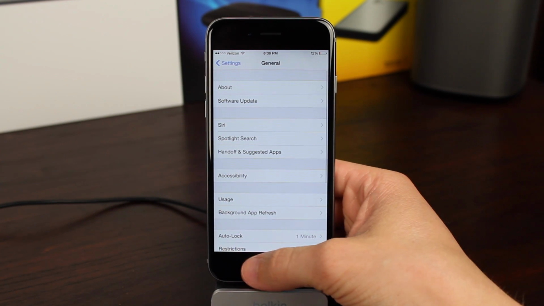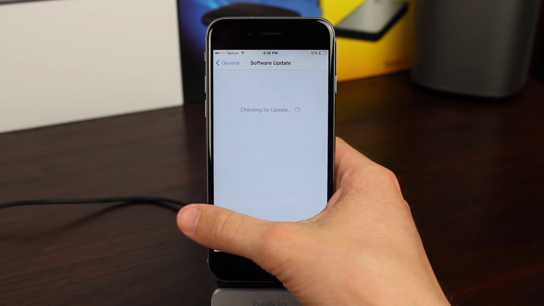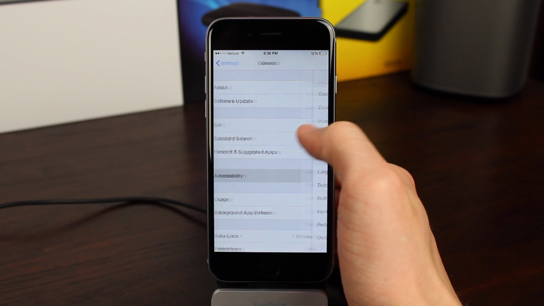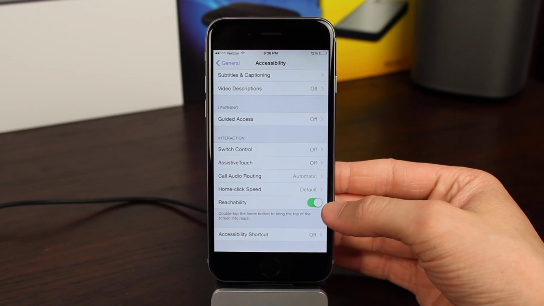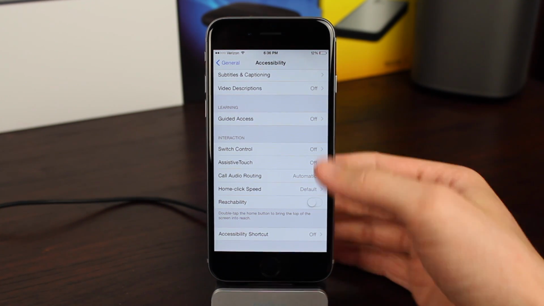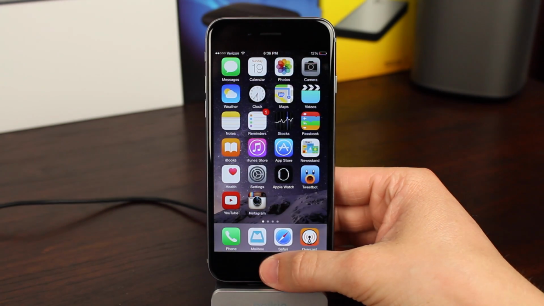You guys can see the accessibility page, for example, has moved about halfway down the screen so that I can tap on the back button to general or just tap on something at the very top of the screen with ease. Now, I'm a fan of this feature, but if for whatever reason you don't want to use this and you see no point in it, go ahead and turn that toggle off, and from now on, reachability won't be enabled on your iPhone 6 or iPhone 6 Plus.